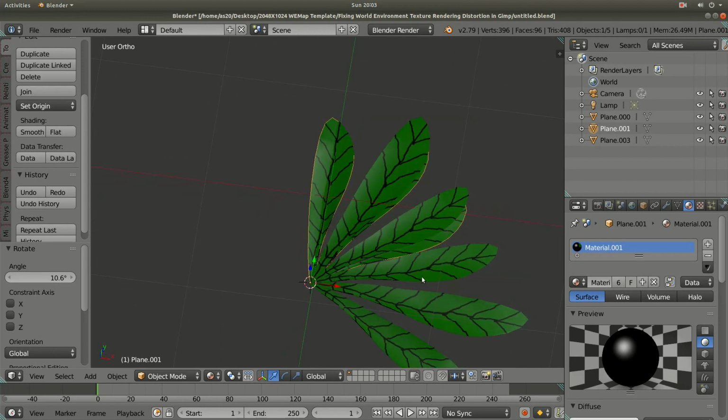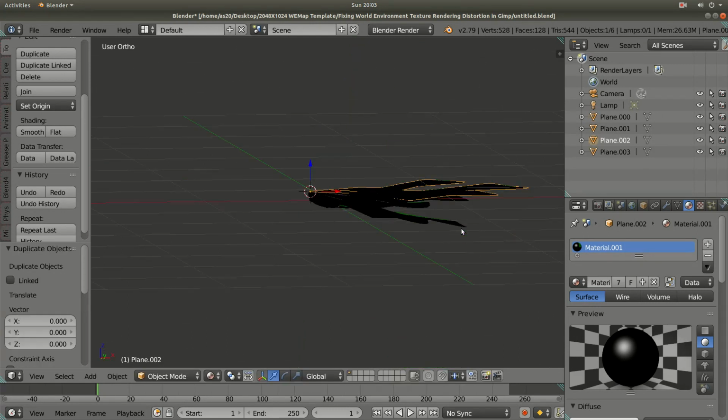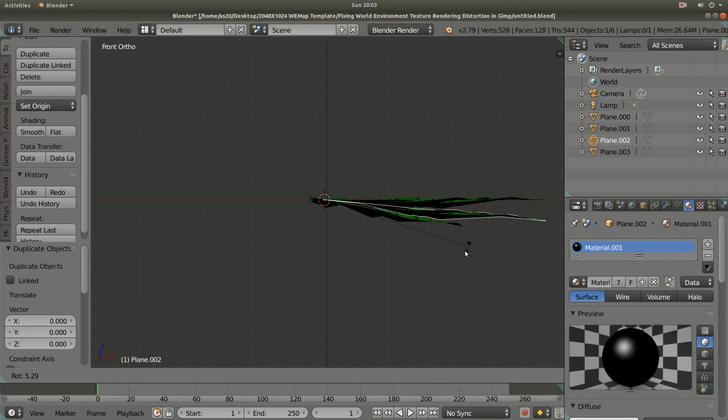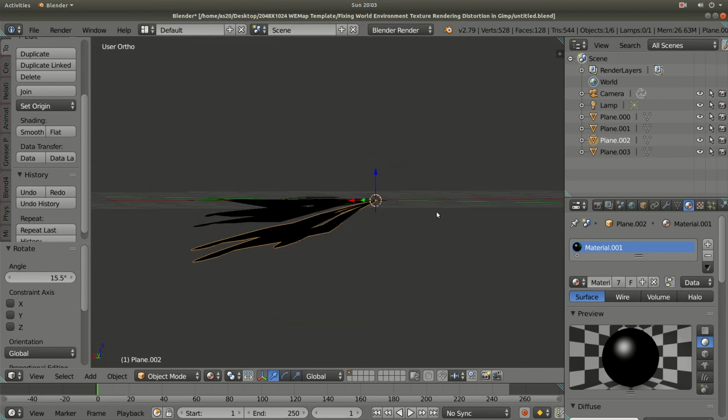Then I am again copying this by pressing Shift and D and pressing Enter. I am applying this, and in the front view I am pressing R to rotate a little bit. So now this is looking like this, okay.